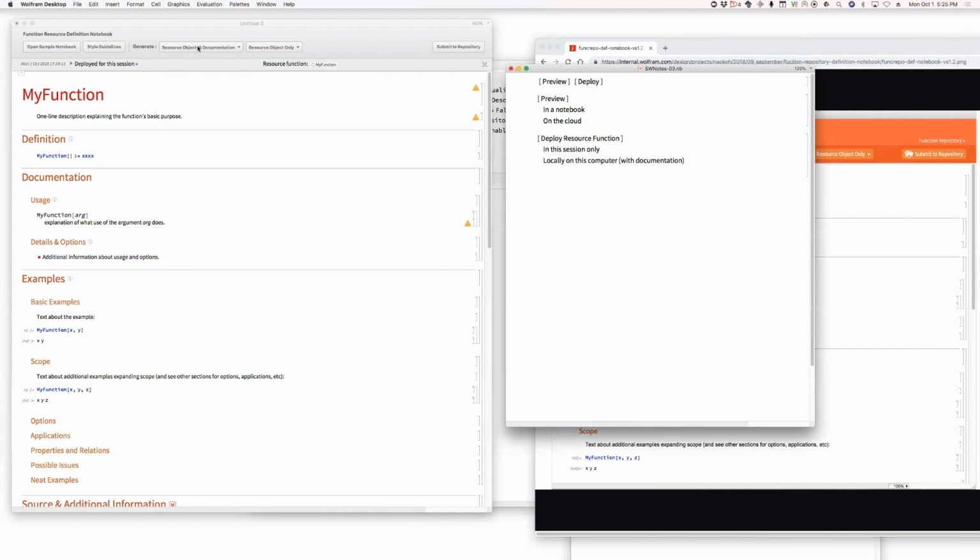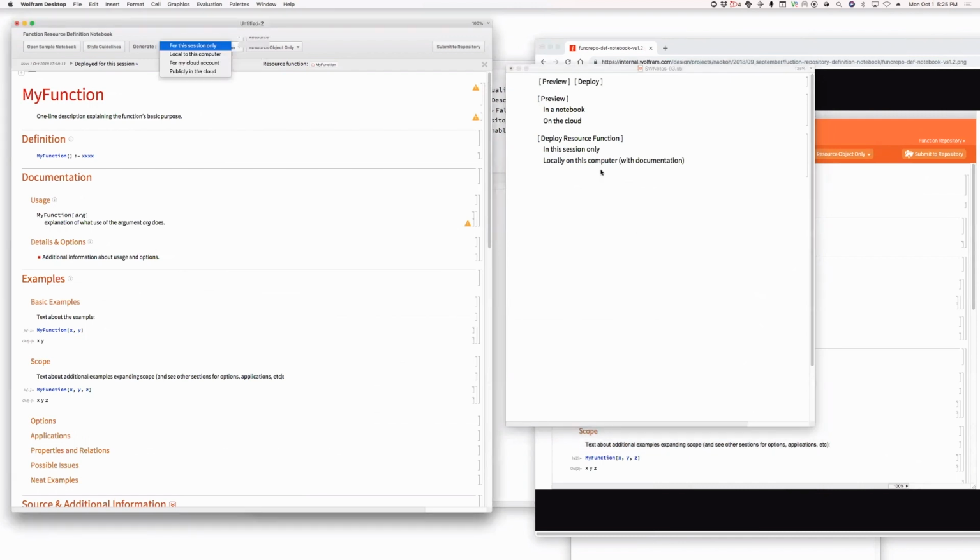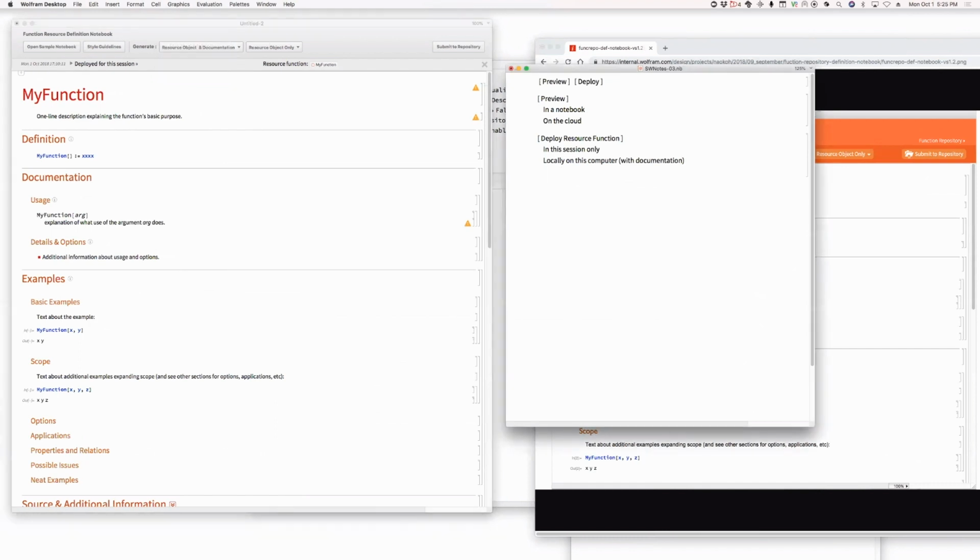Okay, locally on this computer, for my cloud account and publicly in the cloud. Well, I think we just say the same thing for my cloud account. Look, let's skip this with documentation for my cloud account and publicly in the cloud. What's wrong with just generating the documentation in this case? It's a little slower.